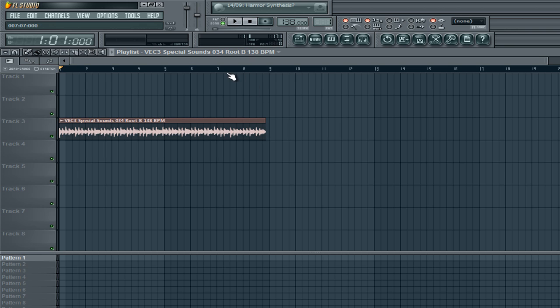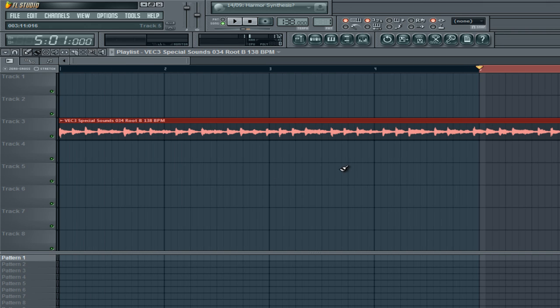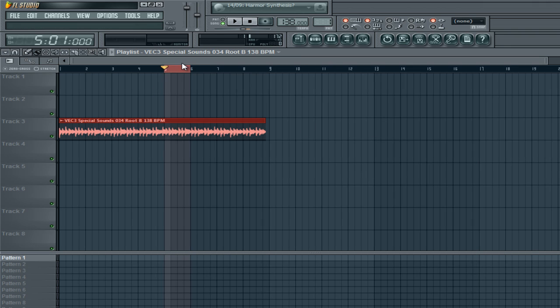Now when I'm talking about 8 bar samples, I just want to let you guys know that this right here from 5 to 6, that's a bar. If you press 2 while you're on the playlist, you'll have the default zoom. If you press 1, you'll have a really zoomed out view. Press 3, you'll be really zoomed in. Press 2 and you'll have a nice zoom. These four quarters, that's just a full bar. The background color changes from light gray to dark gray every four measures, or four bars. Bars can be referred to as measures, but this is not quite the same score, so I'm just using bars.